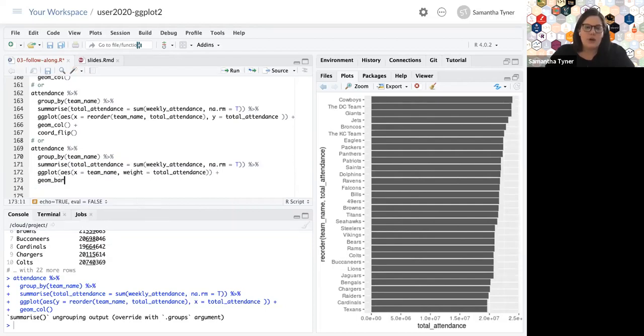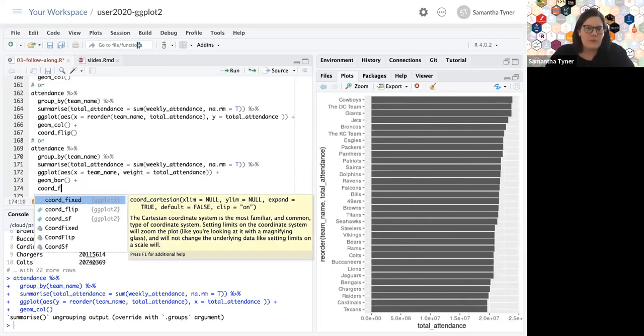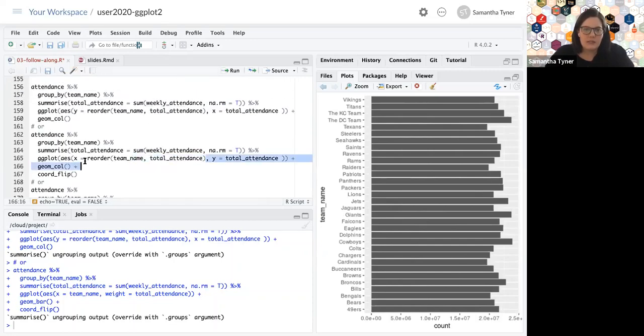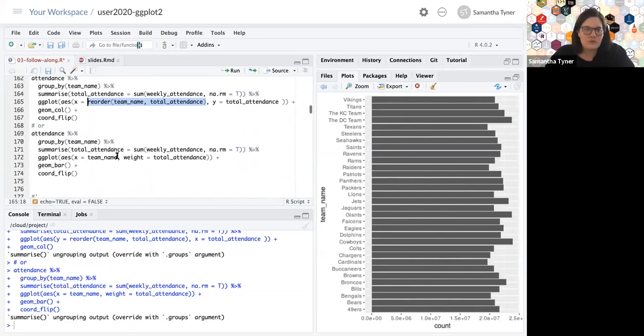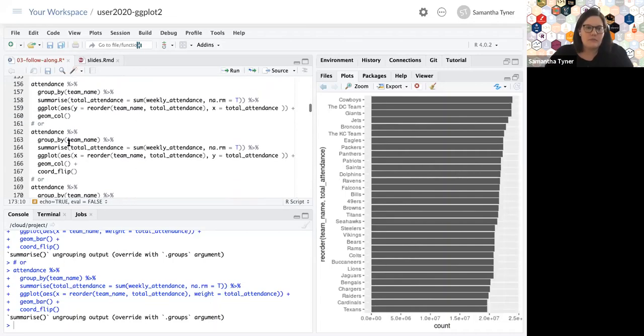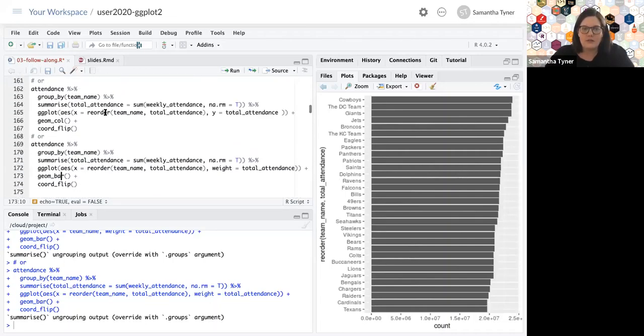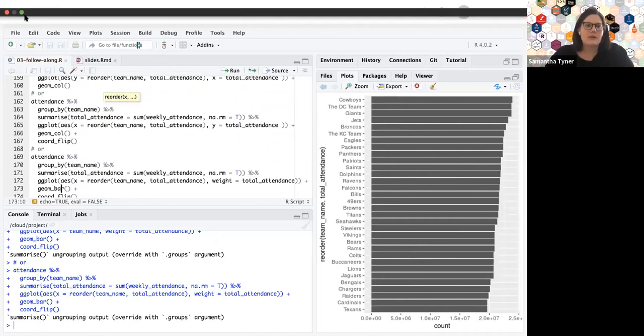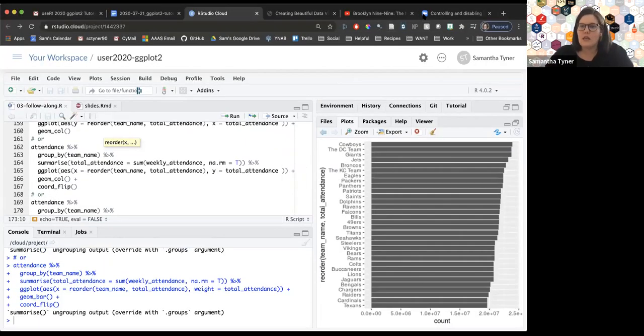So now I'm going to use geom_bar and coord_flip. And there you have the same thing. And now I didn't reorder it, so let me just copy paste. Like that. So you can use geom_bar. ggplot2, there's a million different ways to do everything. So for sake of time, I'm going to step out of here and go back to the slides.